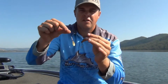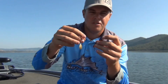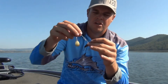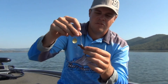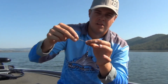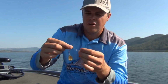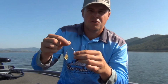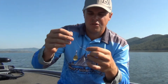Now the advantage of that setup is to have more distance between the Beetlespin blade and the blade itself, so that as it's swimming through the water, the blade can sit there and track and vibrate, and the Beetlespin blade can do its thing without too much commotion going on. It's not going to foul all that often. Sometimes it will foul on the cast, but sometimes doing a catapult cast can prevent that. So that's rigging option number one.